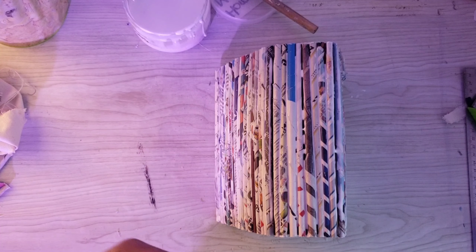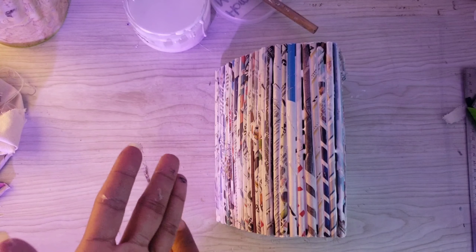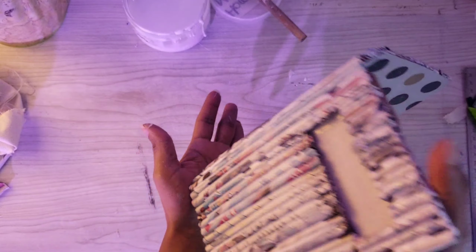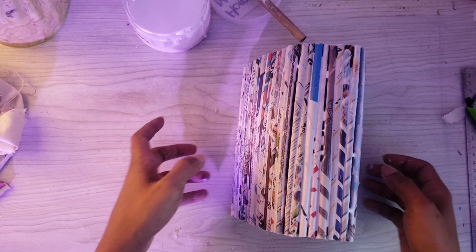And by the way, this piece right here, that's actually a magazine. It kind of snuck in my batch of the newspaper, but you can do this also with magazine papers and music sheets, sheet music, regular book pages. You can do this with anything that you can roll up. So that's how it came out. This is the inside, and now your book is ready to get some pages.